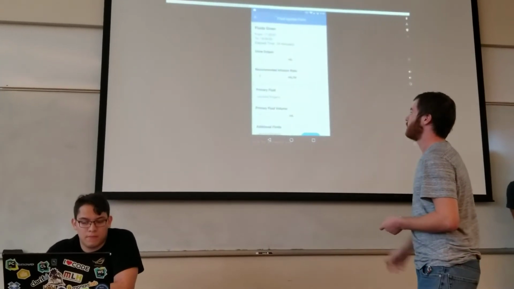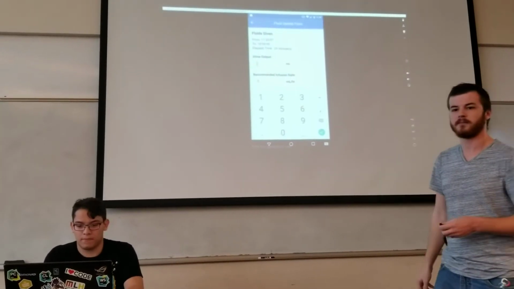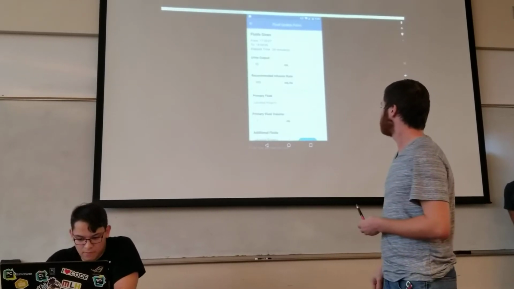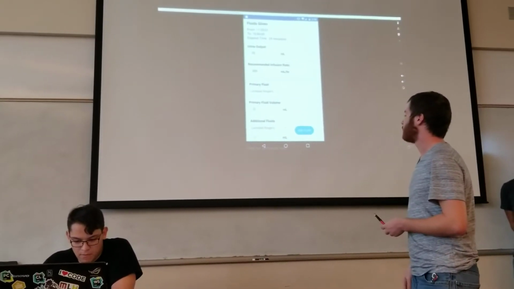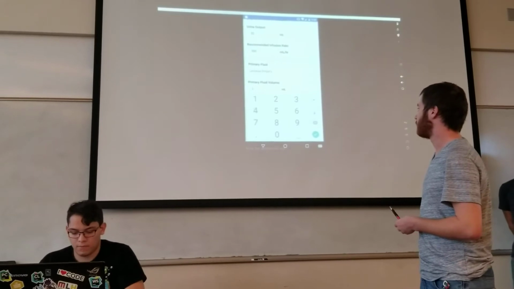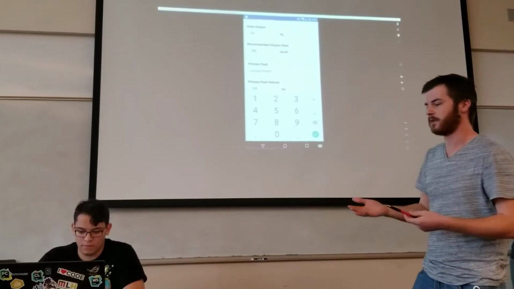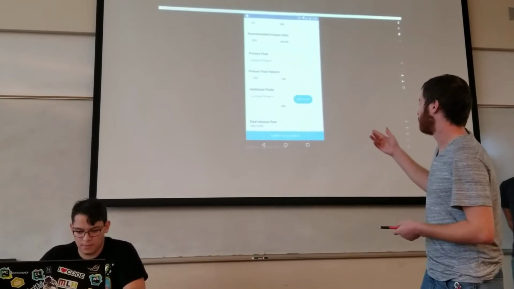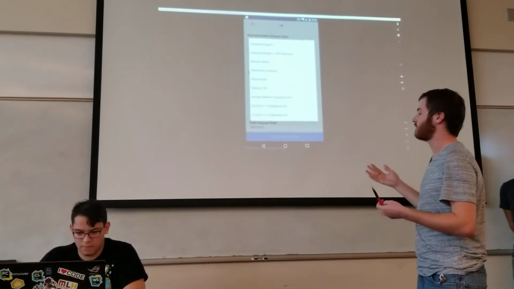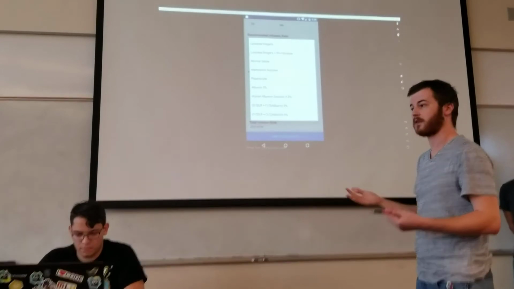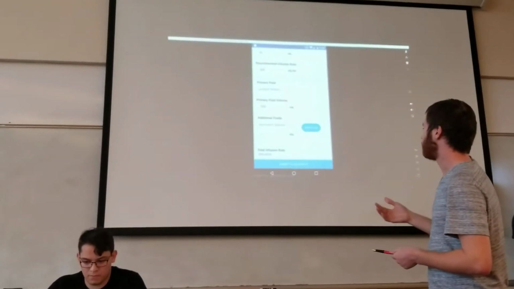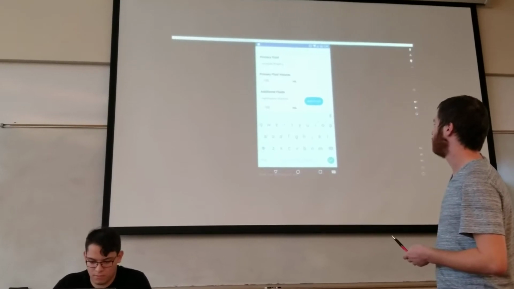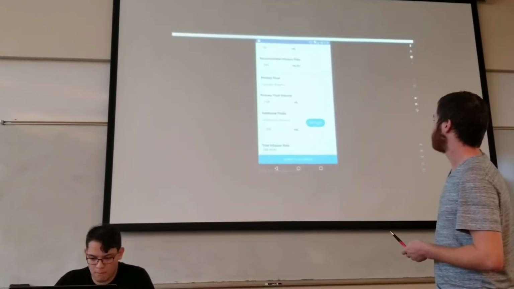So then you give the urine that they outputted during that hour, and it gives you a recommended infusion rate based off of that. And then of course you have the fluid volume that you inputted or gave the patient for that hour. And then you have the additional fluids, which you can select, anything that the doctor thought on their own behalf that the patient needed additionally, and you just put in the amount and say add fluid. And it adds it to the list.